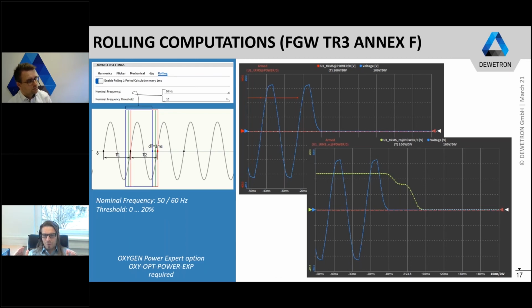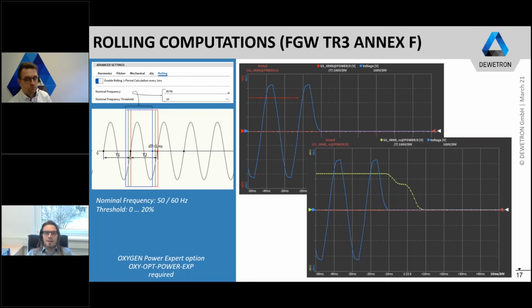So assuming 50 Hertz fundamental frequency, the moving average window size will be 20 milliseconds. Assuming a 10% shift to 45 Hertz, your moving average window size will be approximately 22 milliseconds. And when we have 55 Hertz fundamental frequency, your moving average window will have a size of approximately 18 milliseconds. As long as your fundamental frequency is within this threshold and within these boundaries, everything is fine, according to the way I just explained.